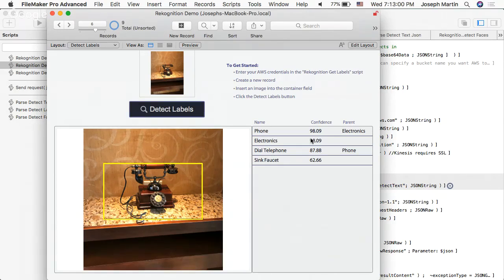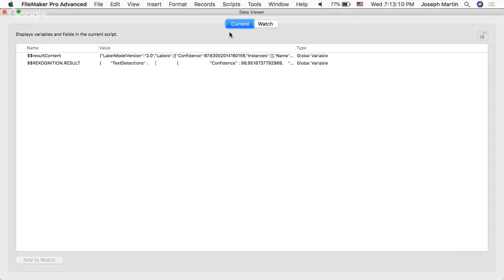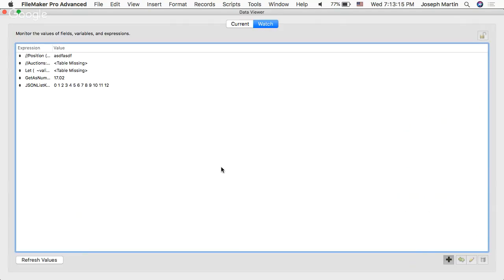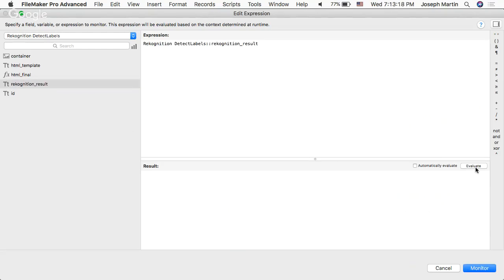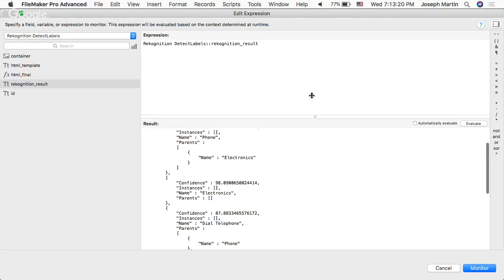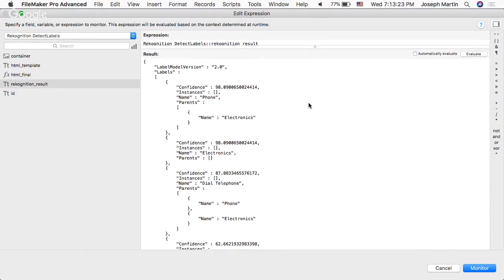We're seeing these yellow boxes here. This is not an image, right? This is a web viewer that it's in? Yeah, it's a consequence of the result we get back from Amazon. Let me show you what we got. When I send Amazon this image, this is the JSON payload I get back. It thinks there's a phone, and it's pretty positive that there's a phone in this photo.